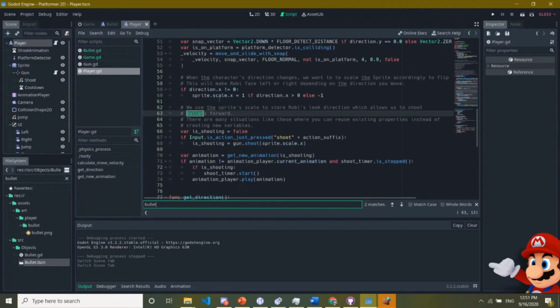Ooh, that's kind of what we want, right? Gun, shoot. We just want it to shoot as many times as possible. So it says if action is just pressed. Come on. So that means if I just press it once and don't release it, it shoots?